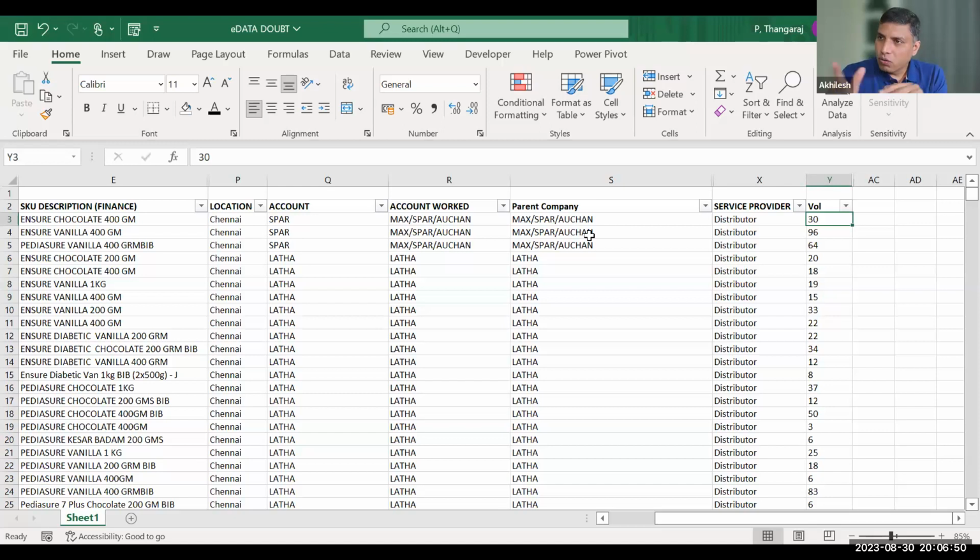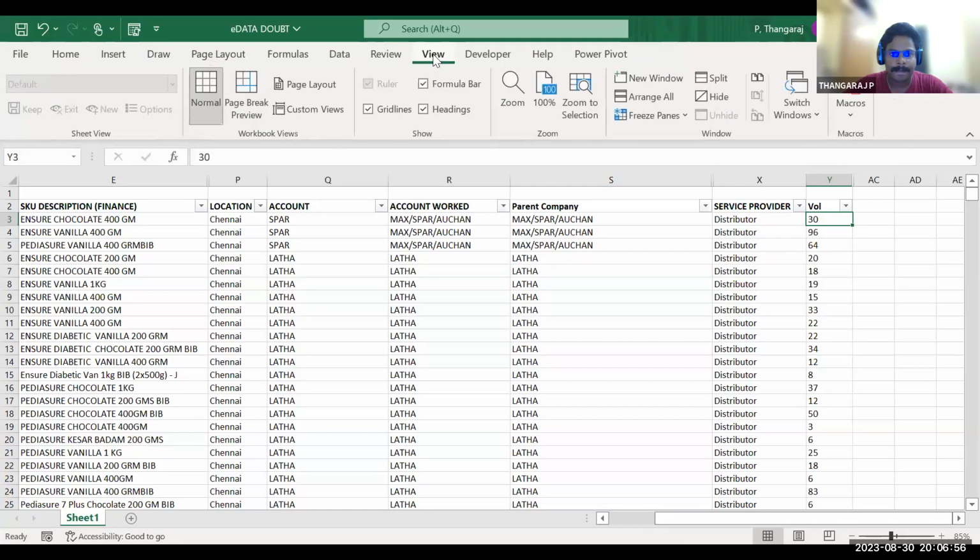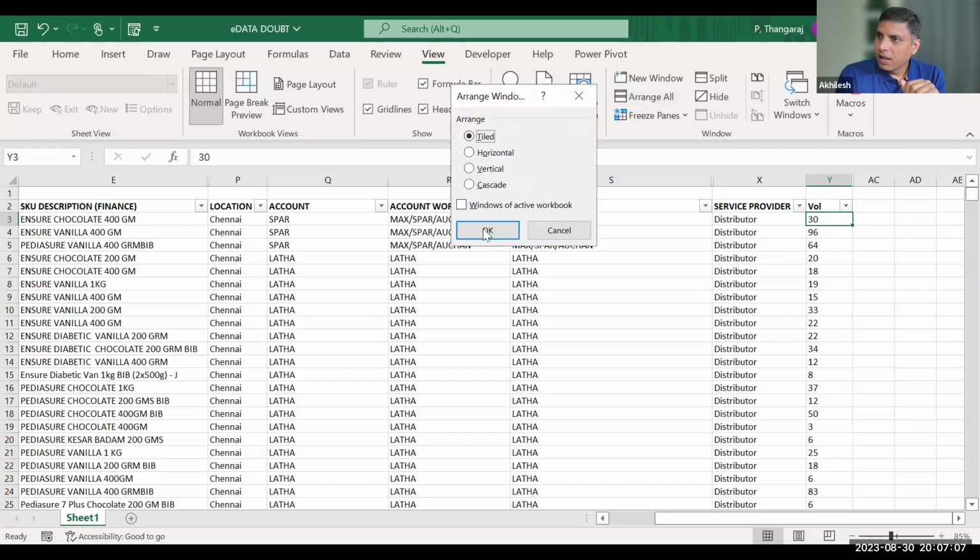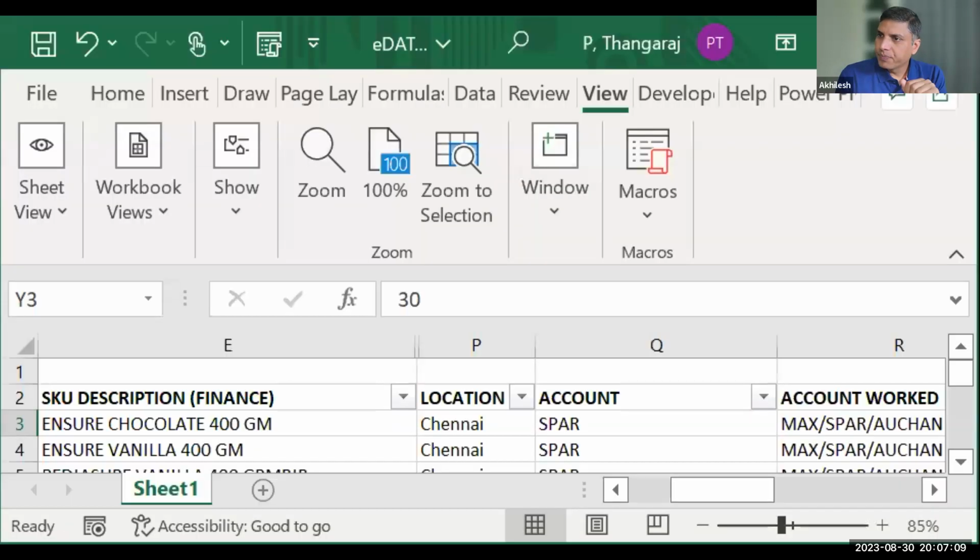Okay, do one thing. Go and click on View at the top. On the middle right, there is the Arrange All option. Click on that, and go for horizontal. You need to go for horizontal in Arrange All, in the Window section. Zoom out again, I don't know what you clicked.